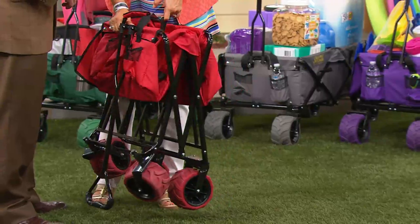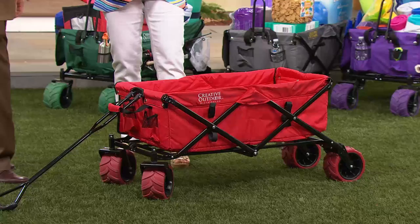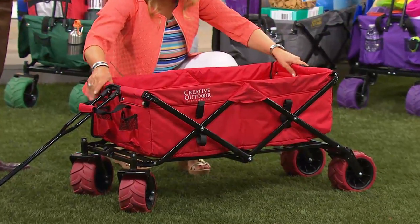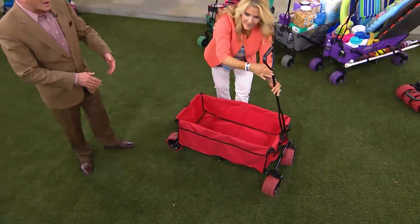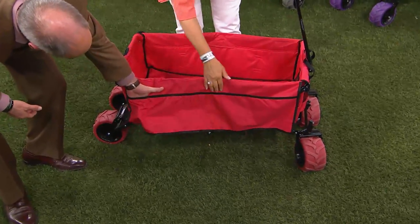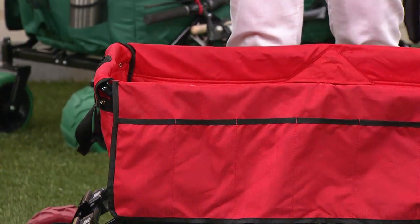It's going to hold the capacity of one of those gigantic wagons — 150 pounds. It is very, very unique. Let me turn it around a little bit so I can show you some of the really cool things I love about it. They have put pockets everywhere — nine pockets all the way around. We have six that are right here on the side. The reason we did that was because you need sometimes the extra space. Throw a water bottle in there, put your cell phone in there.